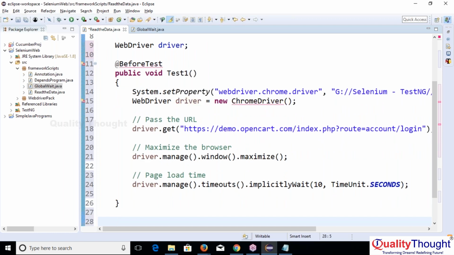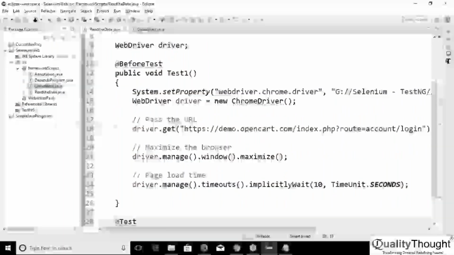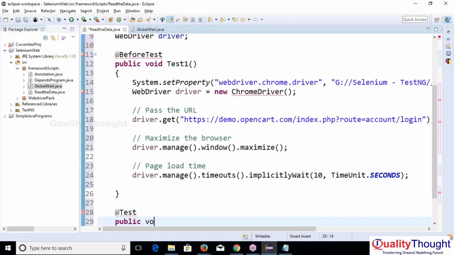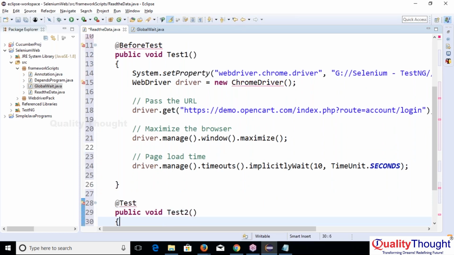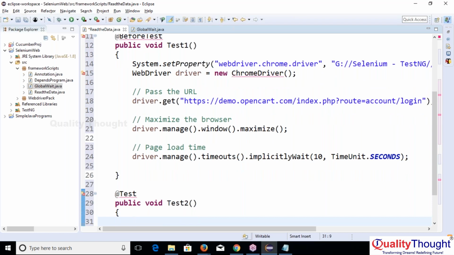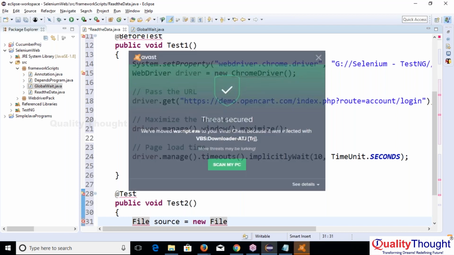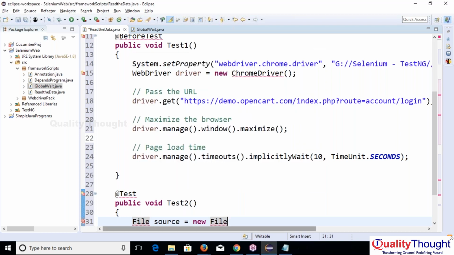I'm going to start with one more method, public void test2, where I'm going to access the data from the Excel file now. File source is equal to new File.